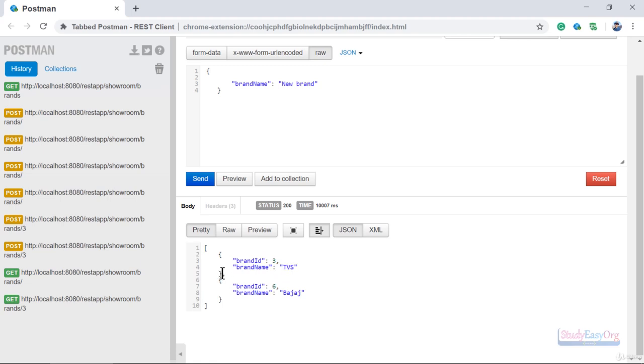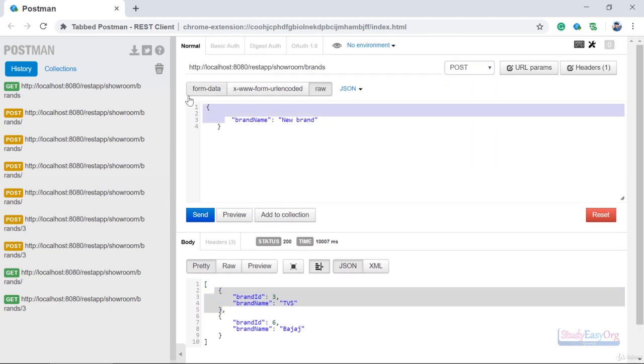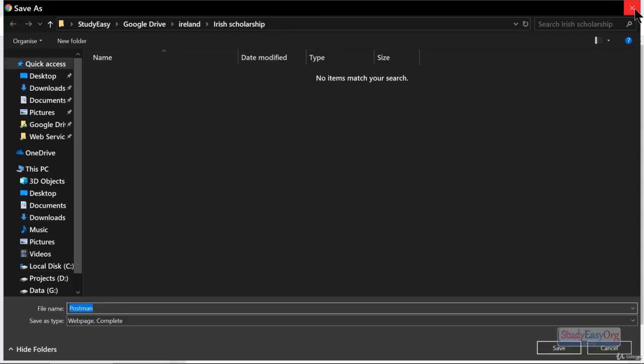So if I copy this particular sample and then use the post method and paste the information here, we can do that. This format is definitely JSON format and we don't want the ID. So we will simply pass on the brand name. That is the first thing which we need to do.